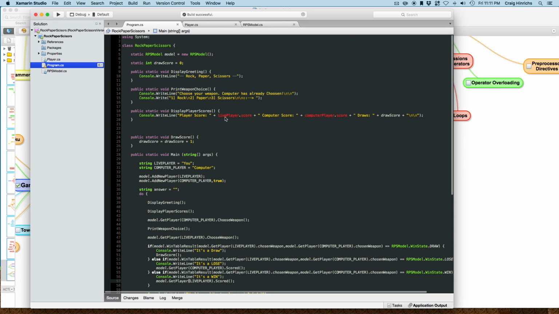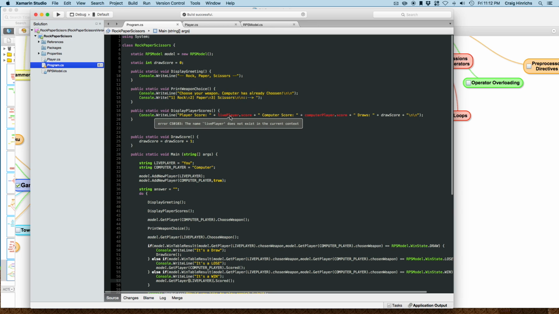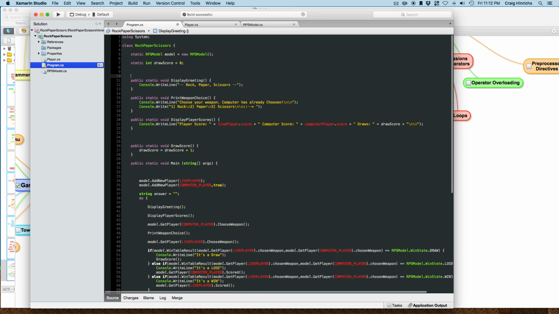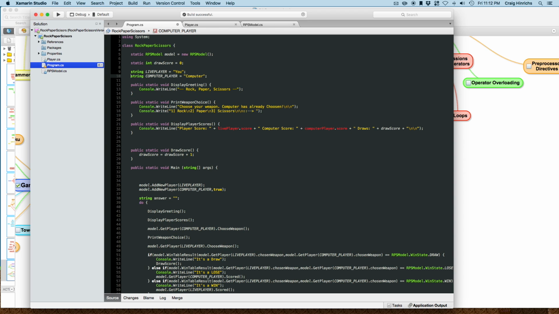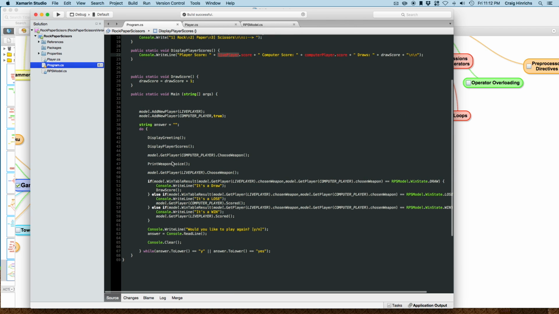Okay. All right. Oh, and okay, we have to do it here too, but because we defined these inside main, they're not going to be accessible here. So now we have to take these guys and define them at the class level and make them static. And then this will work.